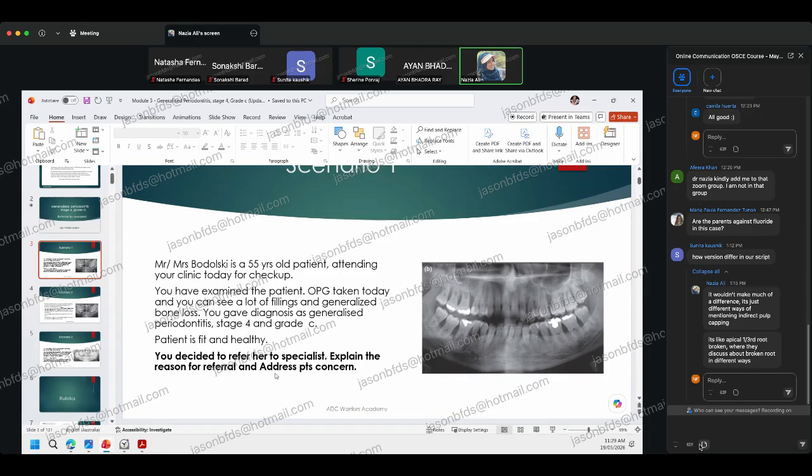Okay? But that's where the assessment comes. If there is no perio chart, then how did we know it's a stage 4 and a grade C? What formulas did we apply to conclude that, right? Also, recently in the exam, some people told me that the patient's age has been increased to 70, which is, again, normally it was all 55 years, but usually it's 55 and above. And this is where we tend to see a lot of medical conditions, problems.